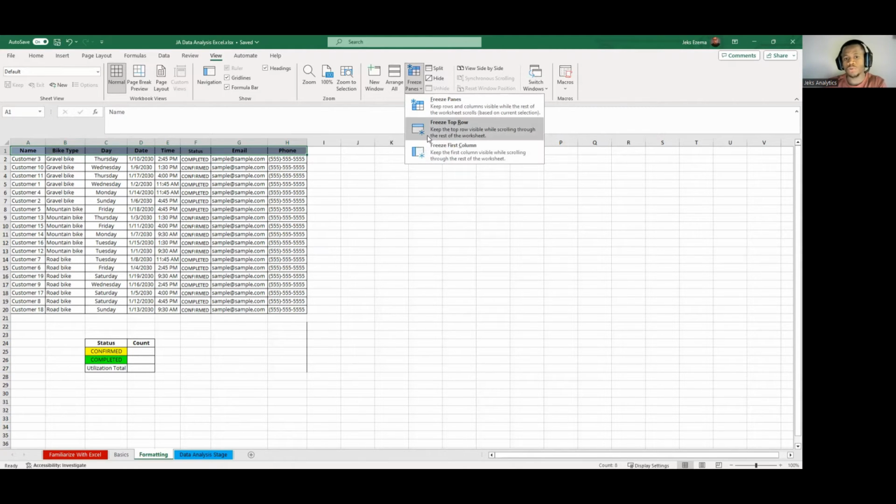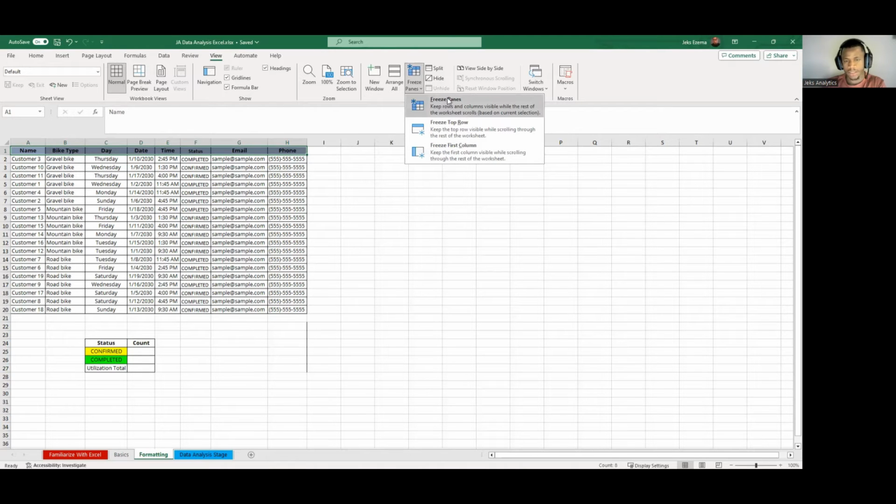But in a case where you want to keep both your first column and your first row, what you do is you use this freeze pane. So it keeps the rows and columns visible.